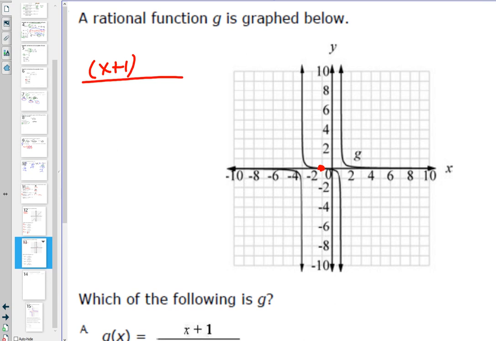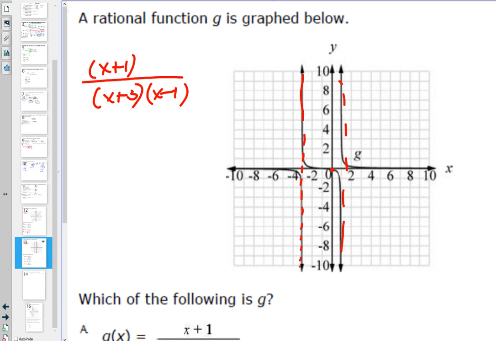How about vertical asymptotes? It appears we have a vertical asymptote at -3, so I would see x+3 up here, and another one at 1, so we would see x-1. We did intercepts. There is a y-intercept, but it looks like it's underneath the 0. Doesn't look like it's at 0. It's hard to read. I can't even tell if this is crossing at -1, or maybe it's even crossing at 0 and it's just the origin.